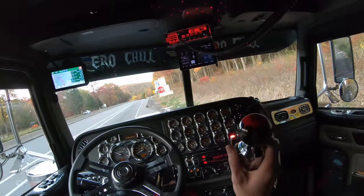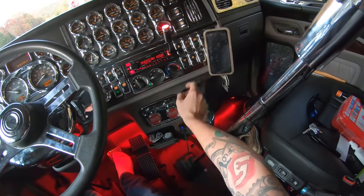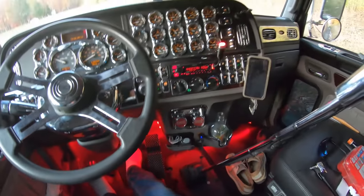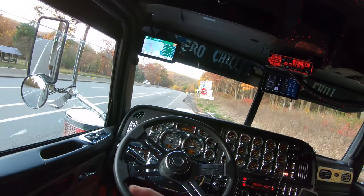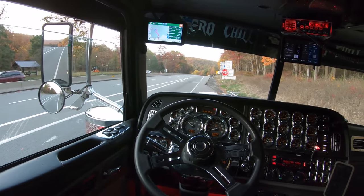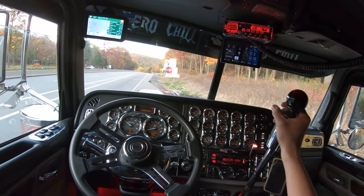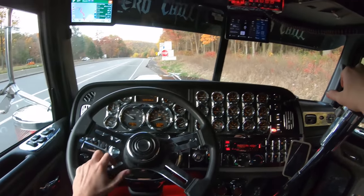When you're going down the hill, you want to put as much drag on the engine as you possibly can. So I always turn on the AC so the compressor's on, turn your fan on, and put your Jakes on high. And you want to stay in the lowest gear you can, but still, you know, move down the hill. I think we're only going to be in fourth here. It'd be nice to let the brakes go.